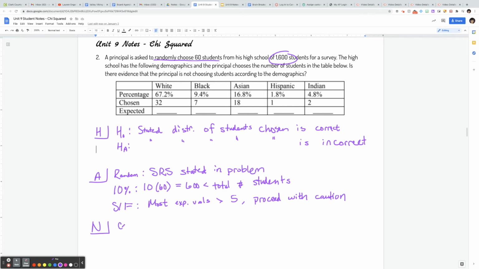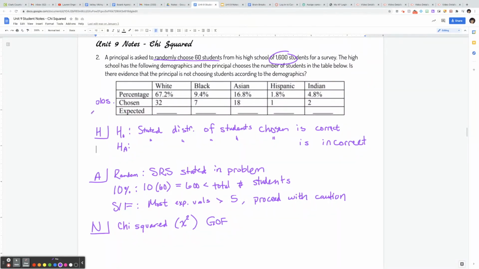So this is a chi-squared goodness of fit test. So remember chi-squared is this symbol here, and then you can just label it GOF for goodness of fit. Okay, now I went ahead and already plugged in my observed values, so that's these, into a list in my calculator, and then I went ahead and calculated these expected values already.